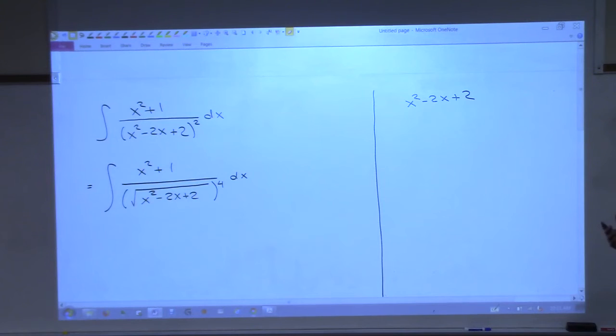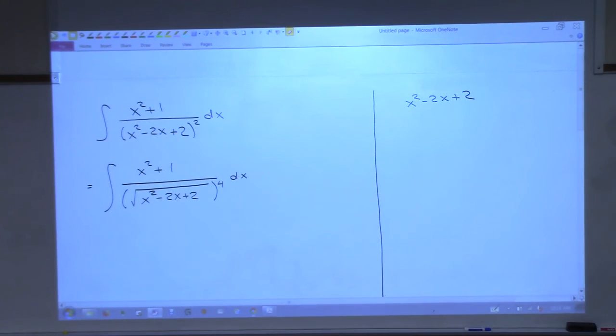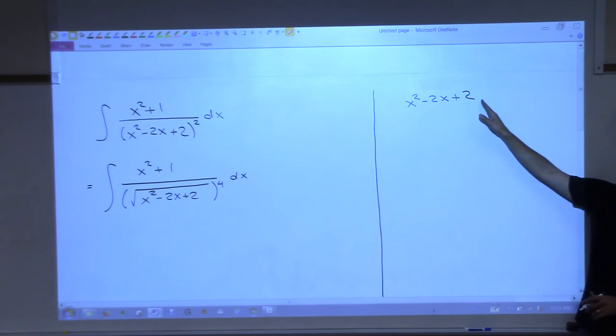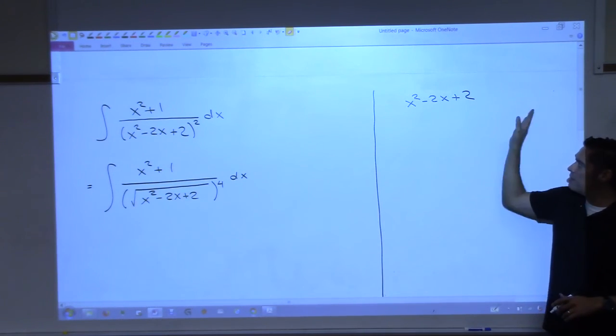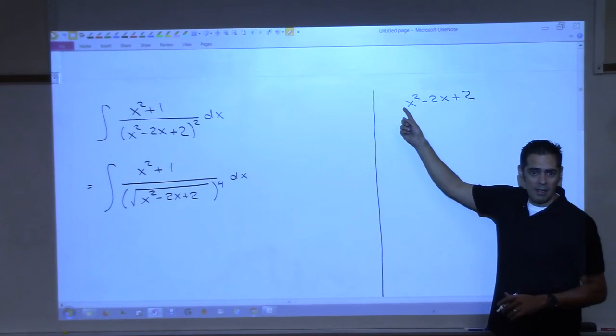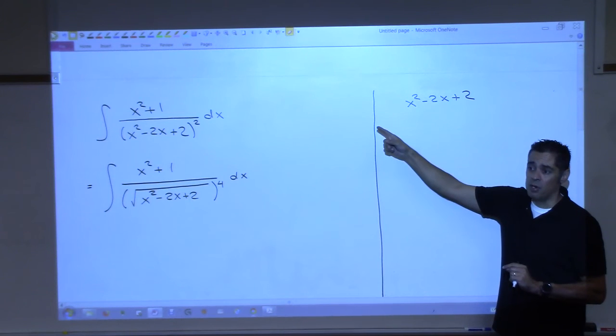Okay, so what is the method for completing the square? And please pay attention to this, because some of you were taught completing the square in a way that you are going to get yourself into deep trouble here, okay? So let's make sure we're all on the same page on how to complete the square. When you complete the square of a quadratic, you first put it in descending order. Highest power of x down. Next step is you must make sure that you have a coefficient of 1 on x squared, which we do, right? In one of your homework problems, you are not going to have a coefficient of 1. So you'll have to factor it out first.